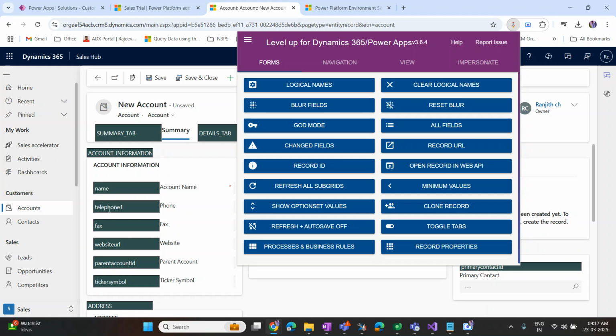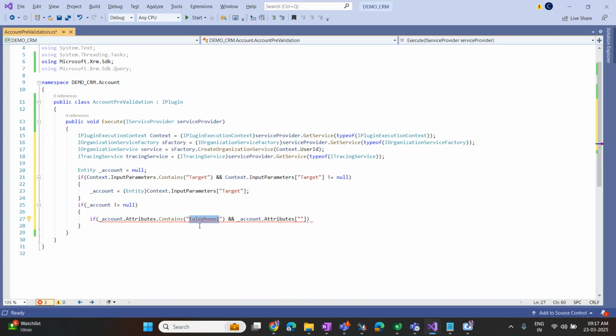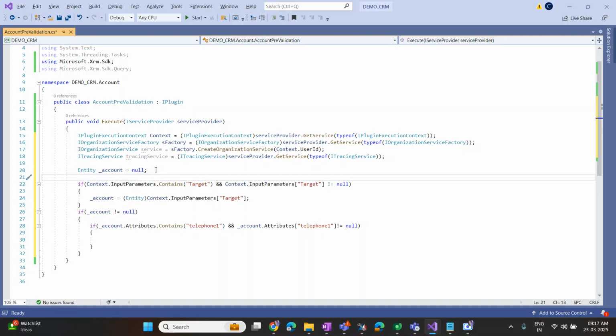We can copy the logical name. Sorry, I made a mistake. Okay, this is the logical name not equals to null. Then we are getting the telephone value string.